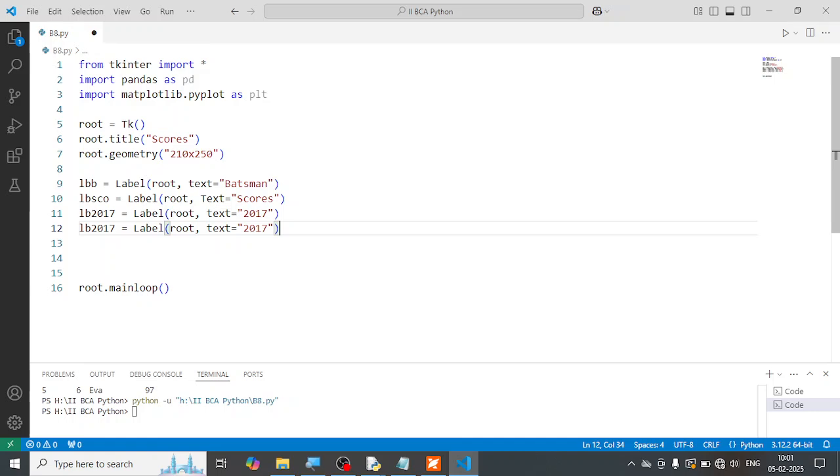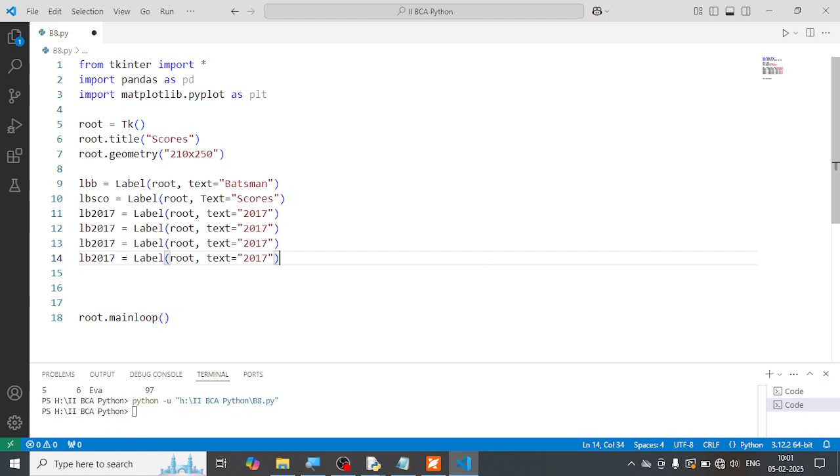I'm going to paste it maybe 4 times, 2017, 2018, 2020 to here. So this is 2018, 2019, 2020. The same way, I will have to show the same thing, 2018, 2019, 2020. This is the one that's going to be shown.